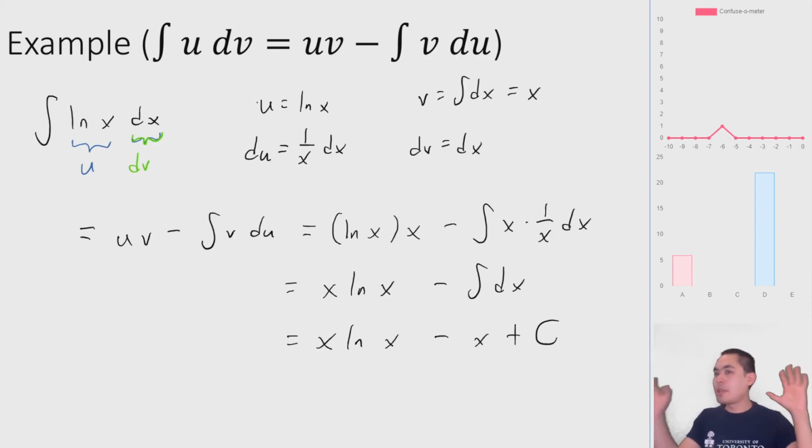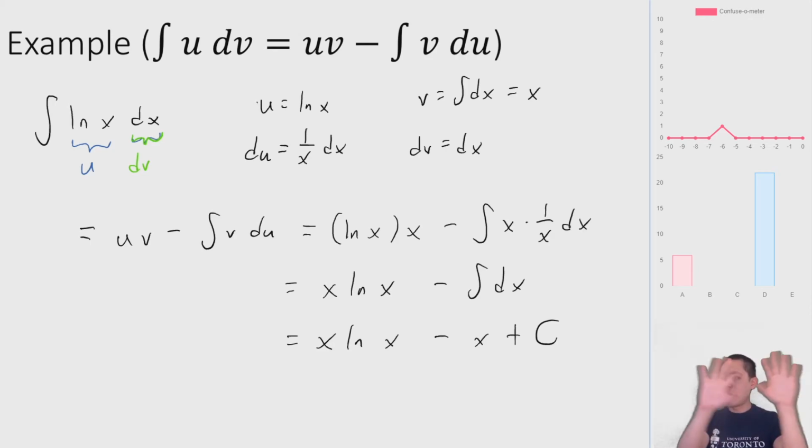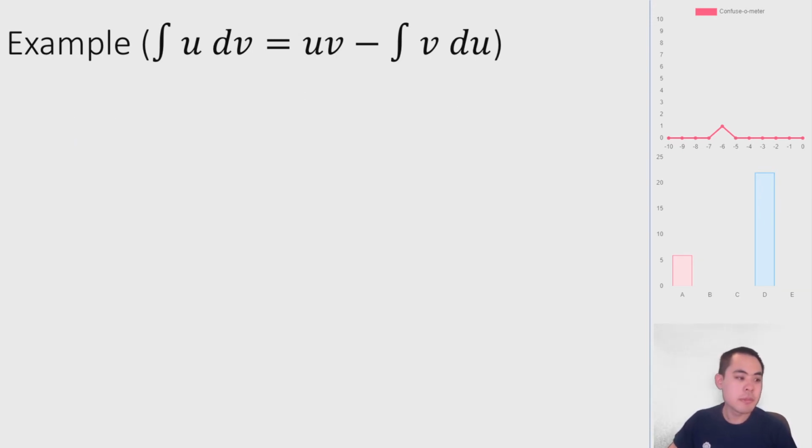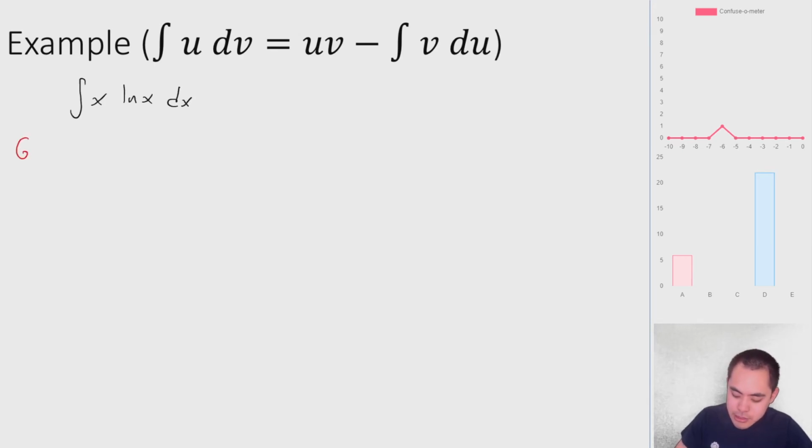Okay, so what we did here is we had some magical guess that allowed us to separate it out into two different parts and then apply this integration by parts formula. Let's try it again with a slightly more complicated one, and we'll see what happens when you guess wrong. And you will guess wrong pretty often, probably. So if you have the integral of x ln x dx, well, let's start with a simple guess. So I'm going to guess u is equal to 1 and dv is equal to x ln x dx.